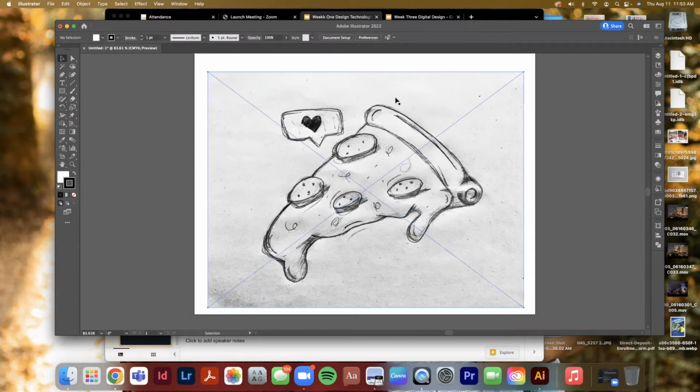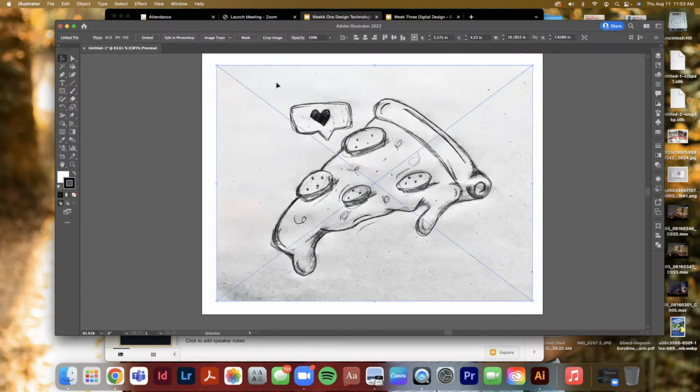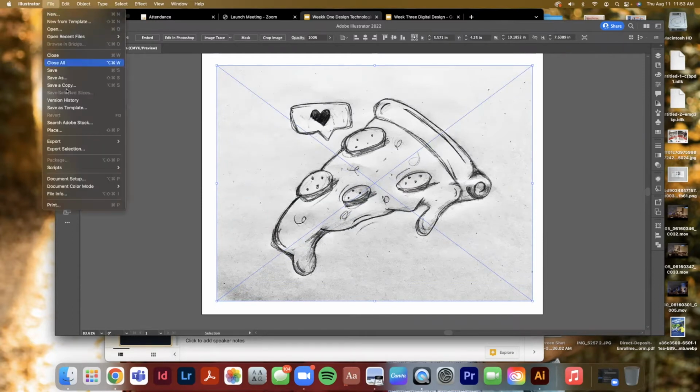And then once I did that, I'm going to open Illustrator up. I opened up a standard 8.5 by 11 landscape. And then I went to File in Illustrator. While I'm in Illustrator, I went to File, Place. So File, Place. Oh, if you hit Shift Command P, that's File, Place. Shift P is print. I should know that.